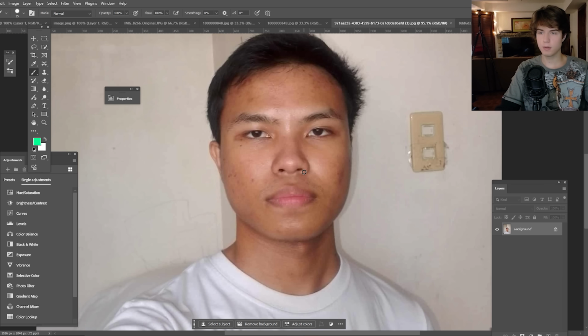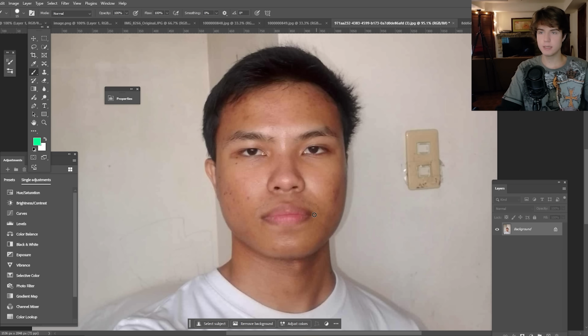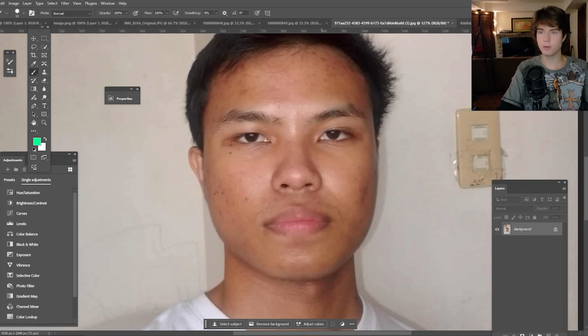And from the front, I mean, he has a decent base. His eye spacing looks pretty good. Visually, he has decent ratios. We can see the recession from the front though, and the bimaxillary protrusion. The nose from the front isn't too bad. It could be a little bit slimmer. We can see it is kind of intersecting into the eyes. We'd want it more to be around this width. Small change, not a big deal.